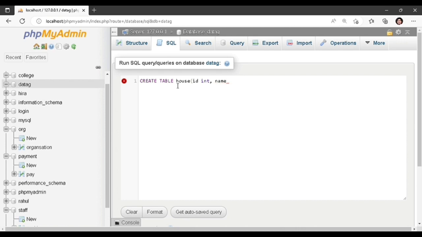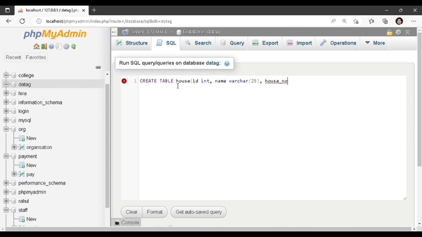So name is basically a string, so you need to define varchar. Okay, and you need to fix a limit. I'm fixing 25. And after name you can add number, house number.